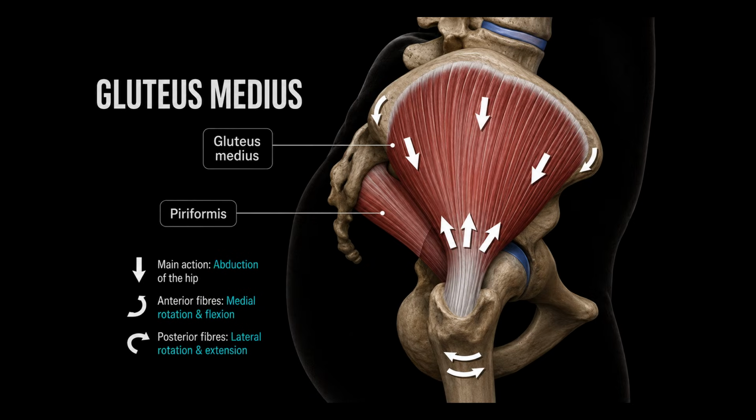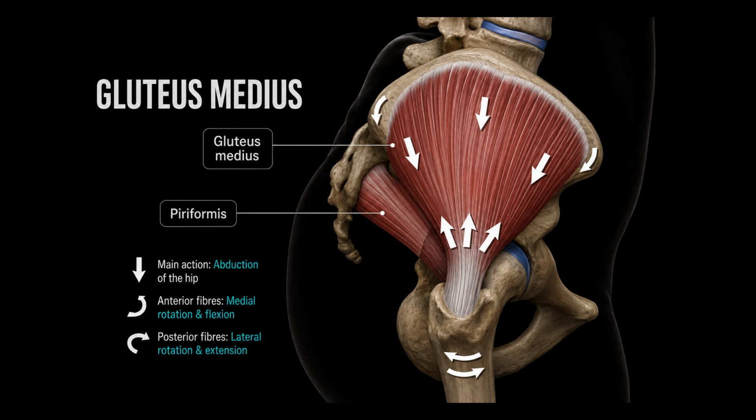So, in simple terms, the glute med runs from the outside of the pelvis down towards the top of the femur. That gives us our first clue about its action. When the pelvis remains relatively fixed and the muscle contracts, it can pull the femur out to the side, which is what creates hip abduction. That is the action most people remember, but anatomy becomes more useful when we look beyond the most obvious movement.